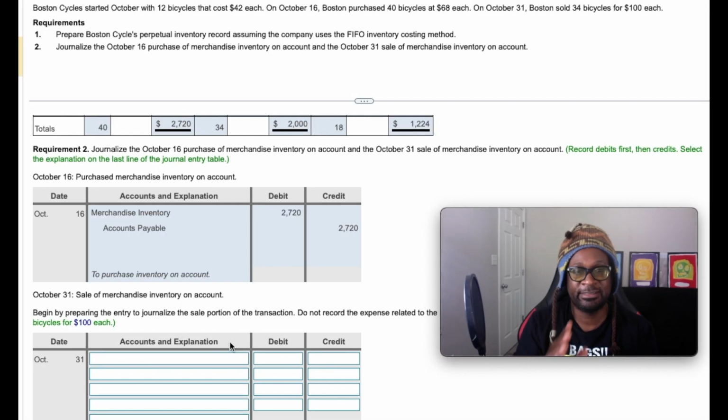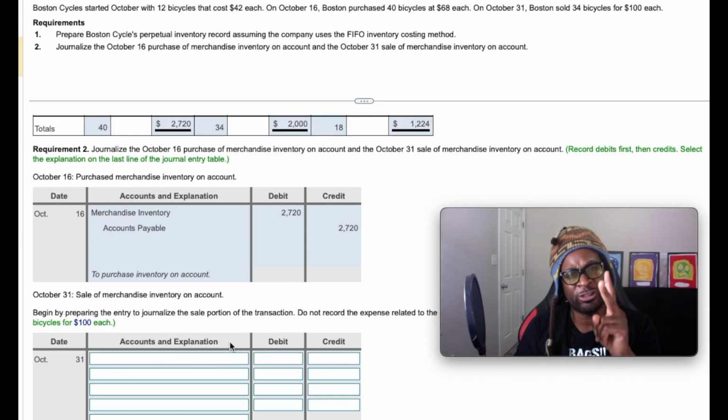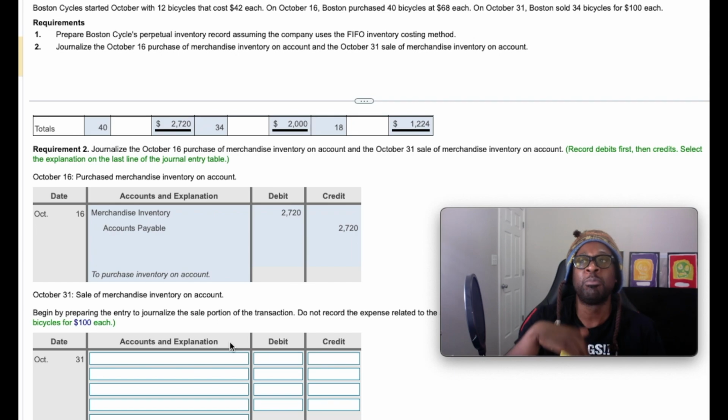And last but not least, the sale of merchandise inventory on account. Here's the deal, gang. Inventory is an asset when it's purchased, but the minute that you sell it, an expense is created. That expense is equal to the cost of the inventory that was sold, which we call cost of goods sold. So when we're selling inventory, you always have two separate journal entries that you have to consider. One to account for the revenue and the other one to account for the expense, the cost of goods sold. Now, obviously, we're in the business to generate a profit, so we will never sell inventory for a price below its cost or at its cost. That just wouldn't make sense.